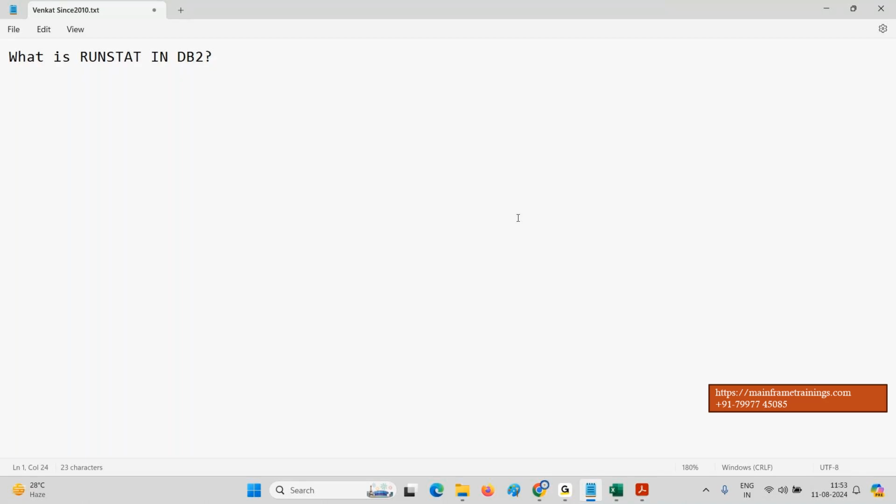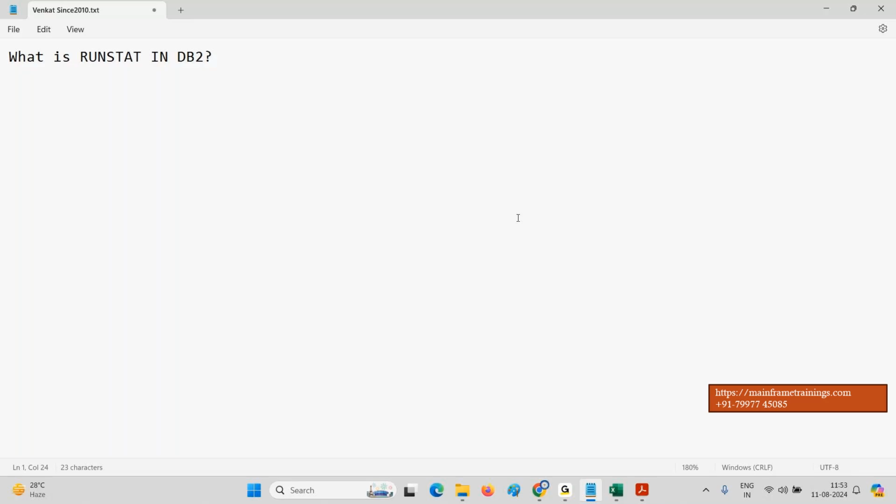Usually DBA people will run RUNSTATS. REORG and RUNSTATS both. Suppose you deleted a bulk of rows from the table, there will be space created between the rows. To keep all the rows together and move the space to the bottom, they will run the REORG.